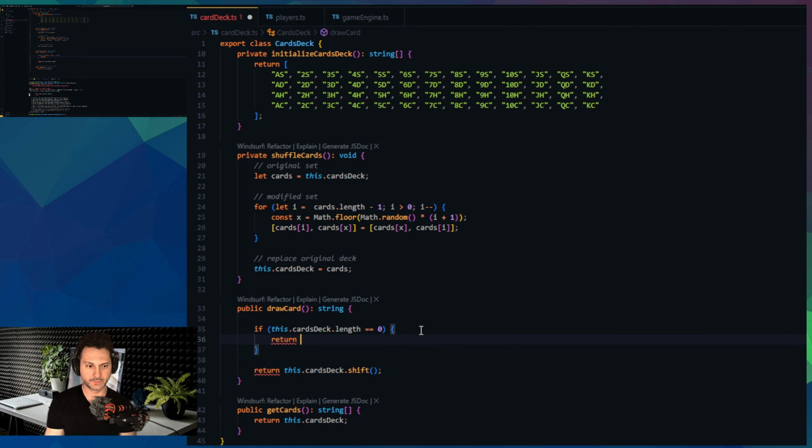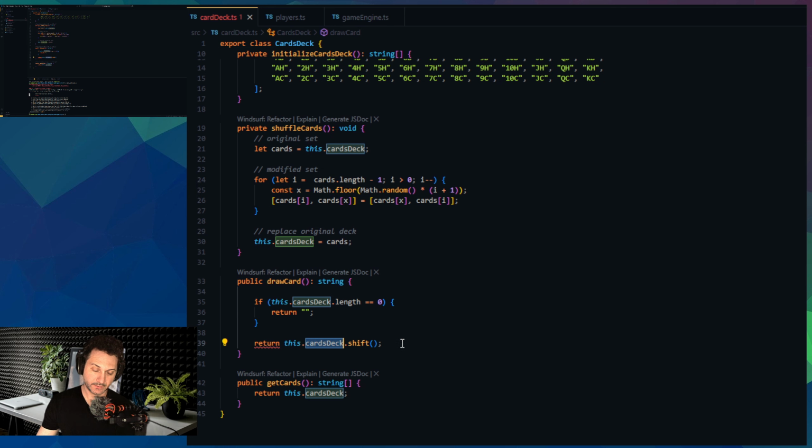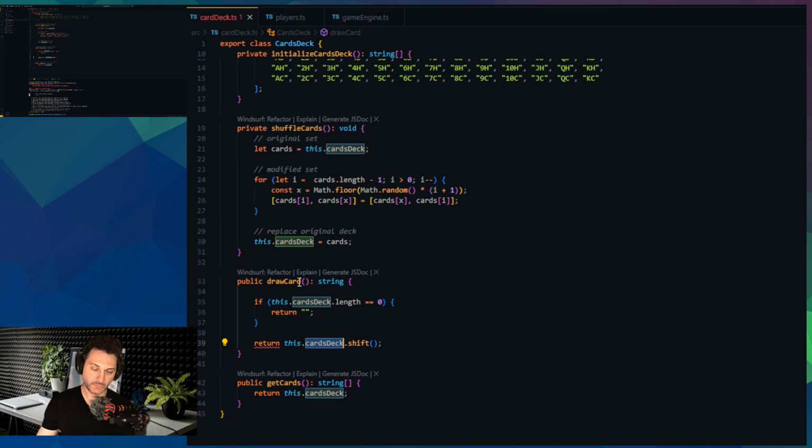I will just return empty, actually, right? Okay, the problem is shift. It's undefined because it's empty, right?